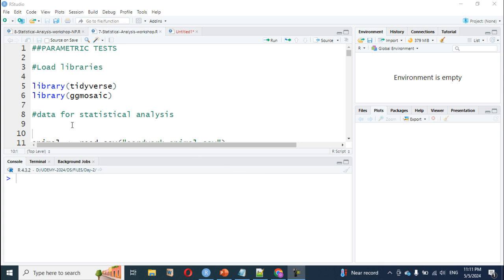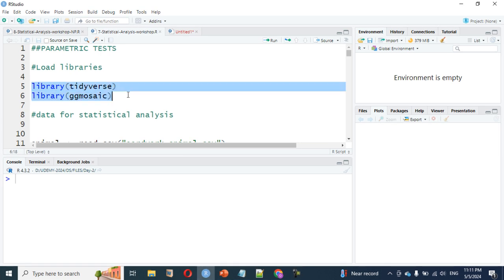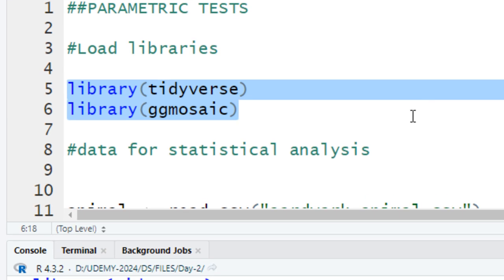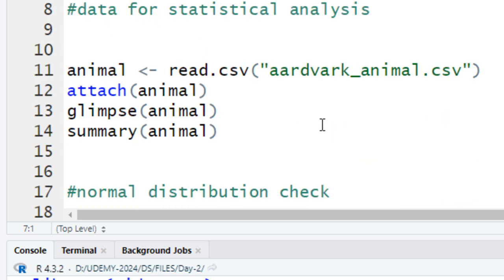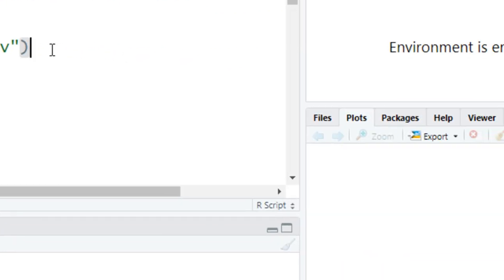Let's look at our libraries as usual. We have two libraries to load. Okay, so now we have a data set we want to use today. I call it Anima, that's our data called Anima, and the name of the animal is hardvac. Now I know that sounds very new or sometimes strange to some of us because you may not be familiar with hardvac. Hardvac is an animal from Africa, especially from South Africa. It's not a common animal you see everywhere. That's why the name does not sound very familiar.